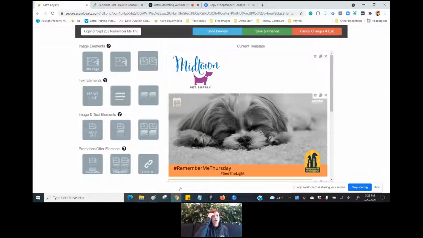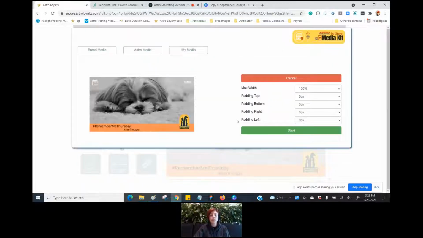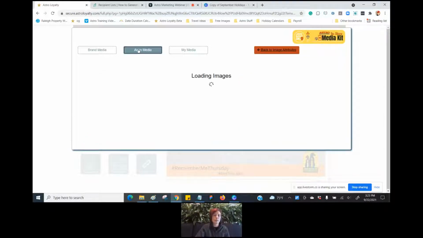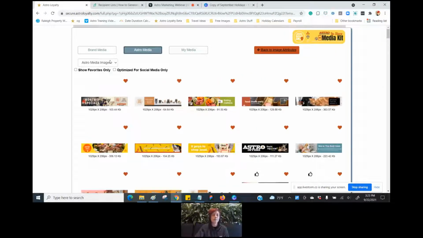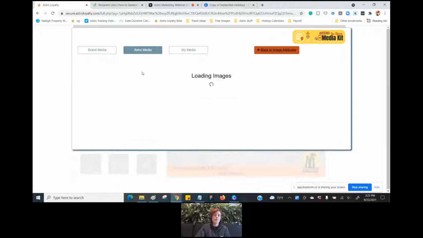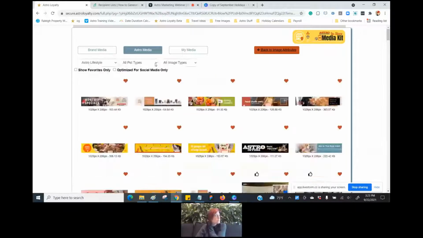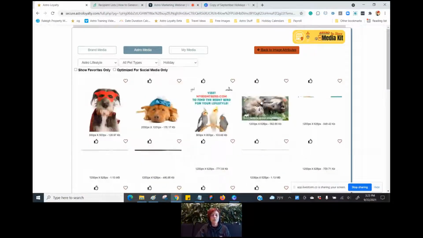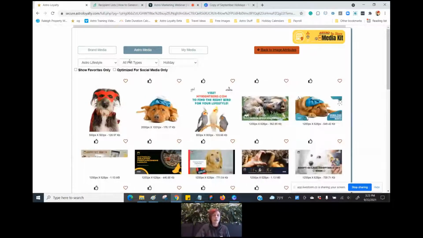So yeah, if we import this in, it'll automatically give it a title of copy of. You'll have access to all of the editable content over here. To change a picture, you're just going to click on the picture itself. That'll give you access to the subsections of the image library. So Astro Media is going to be everything that we load in. So you can go, let's say, lifestyle, and you can search for something like, okay, maybe holiday images, and you'll see everything in there.